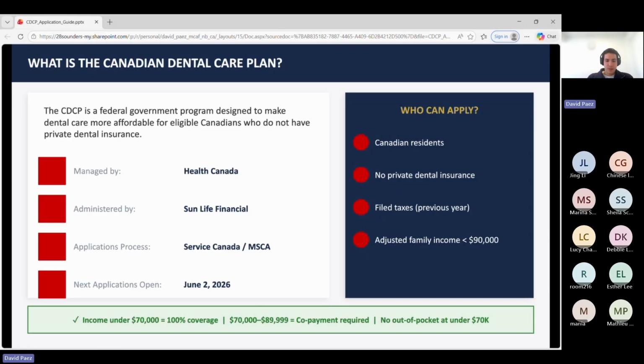It is managed by Health Canada. It is administered by a different company called Sun Life Financial. And the application process goes through Services Canada.